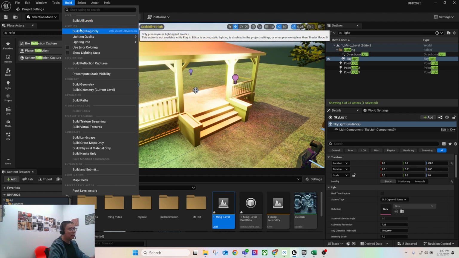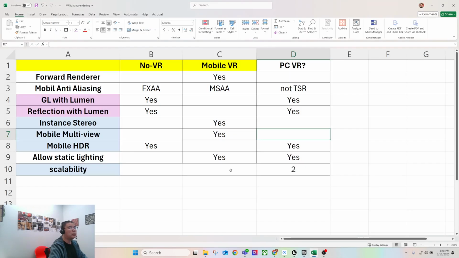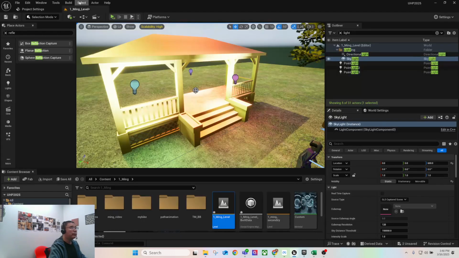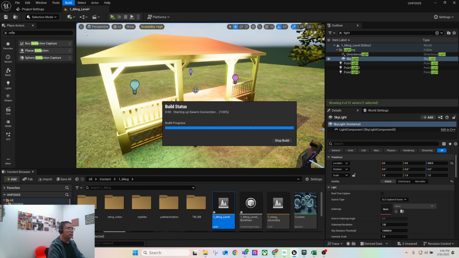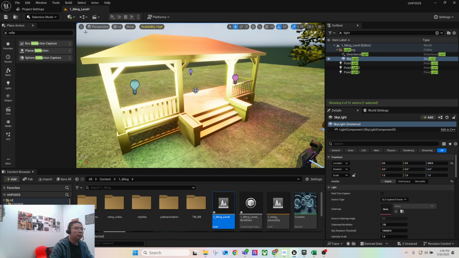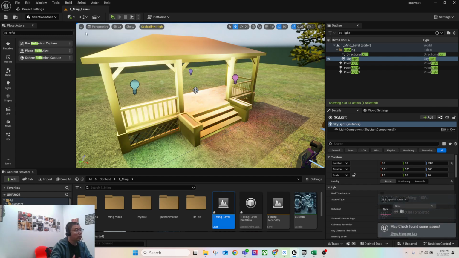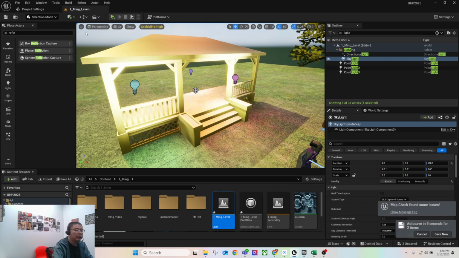Right. Sounds like a lot of stuff, but the benefit is you are able to optimize everything based on the mobile VR's preference. So here, if I go ahead and build the light, you can pre-compute all the lighting, all the shadow into light map. This will take a few minutes, depending on the complexity of your level, but it's totally worth it because during the runtime, you don't really compute the lighting anymore.